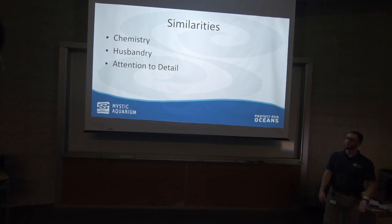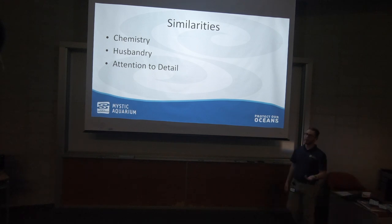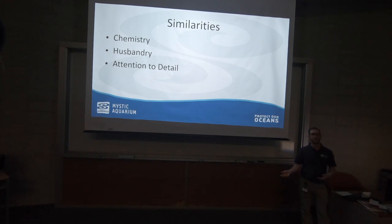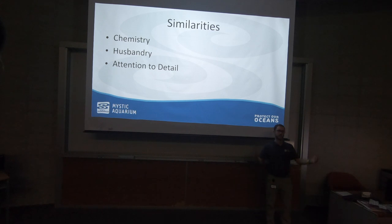Husbandry. Doing something like the example I gave of changing flow patterns and then bleaching something, or fragging something, or knowing that you can put this echinophyllia near this other chalice, but if you were to put this euphyllia next to this leather, things will kill each other. Or knowing how to frag something appropriately without killing the entire colony and generating those frags successfully. The husbandry doesn't change regardless of the size of your system and regardless of your environment, either professional or as a hobbyist. It's all the same. So if you've successfully fragged a number of different corals outside of an aquarium and then you got hired in an aquarium, none of it changes.